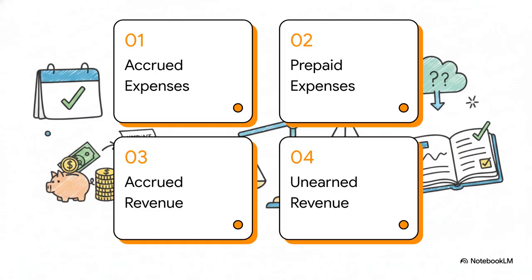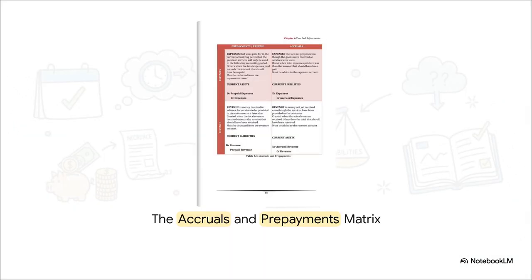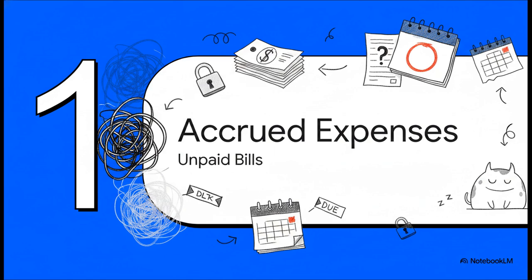So, to get a crystal clear financial picture, we're going to walk step by step through the 4 specific year-end adjustments every business needs to make: accrued expenses, prepaid expenses, accrued revenue, and unearned revenue. And here is our roadmap for today. It's a really brilliant 2x2 grid. We've got expenses on the top row, revenues on the bottom, prepayments on the left, and accruals on the right. It's basically a cheat sheet to make sure not a single dollar is misplaced when you're closing out the financial year. Let's start with our first quadrant, Section 1, Accrued Expenses, or Unpaid Bills.